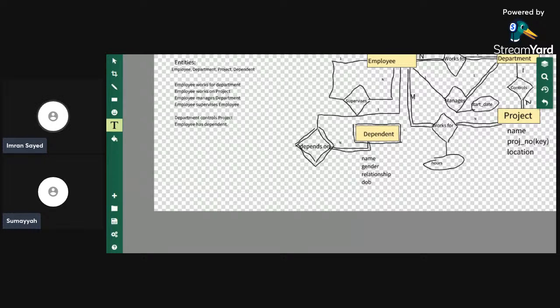Maybe tomorrow you can do the assignment questions where they want us to draw the tables out of the ER diagram. I think that's the one I'm struggling with. There is a list of questions for this ER diagram, to convert the ER diagram into tables. Should I do question number two now? Yeah, you can do it.